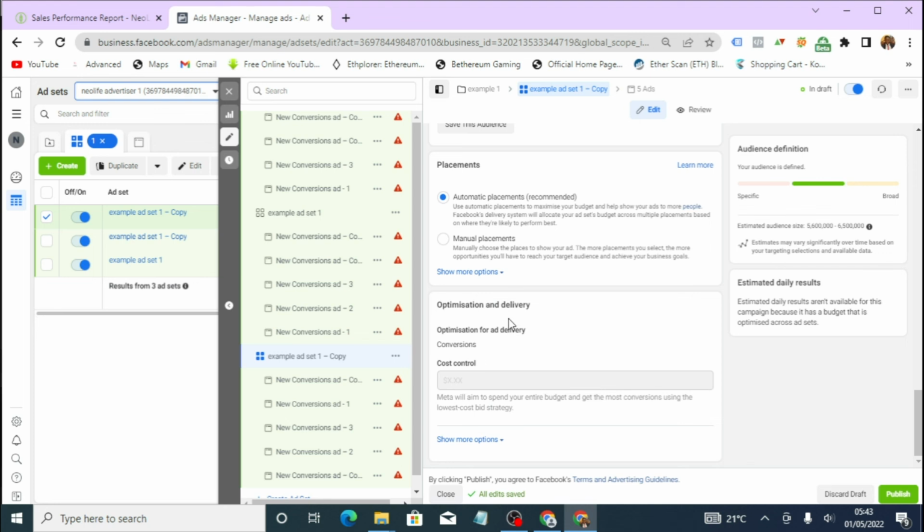Now this strategy works a lot. This strategy is what you want to use when you're trying to discover the ad copy that works best. Probably you have multiple ad copies, but you're not sure which one will work better for your audience. You use the strategy for it. Or probably you want to test audiences, you're not sure which audience will convert best for you. You use the strategy for it too. Or probably you want to test locations, you do not know which location is best where your ad will perform, then you use the strategy also to test your location. And that is that about today's video.